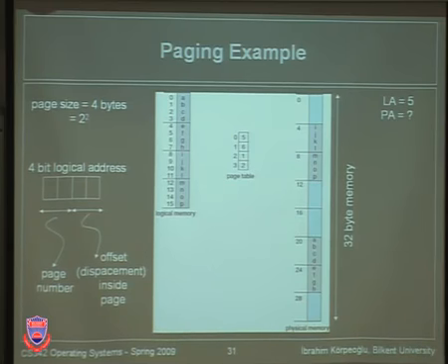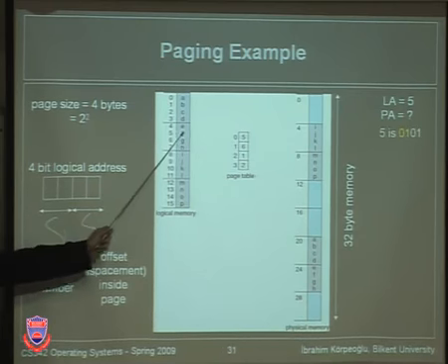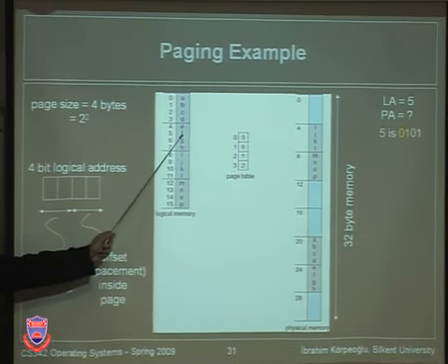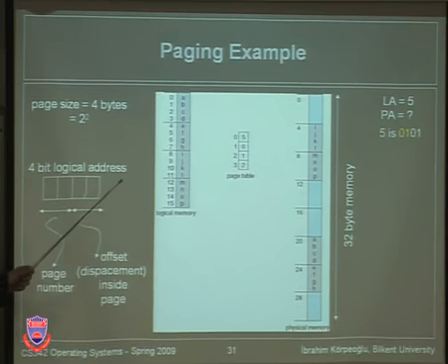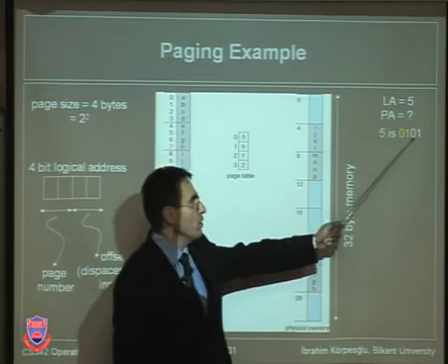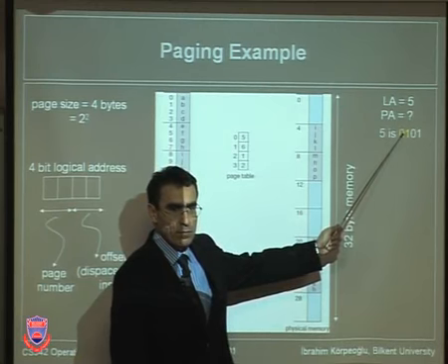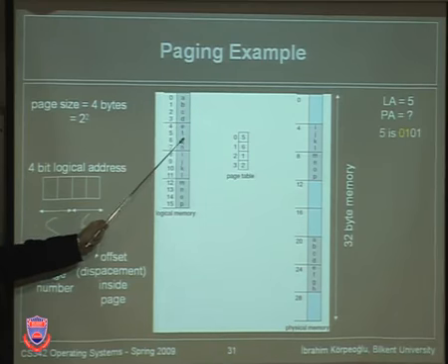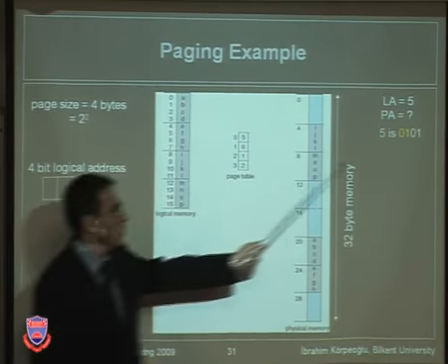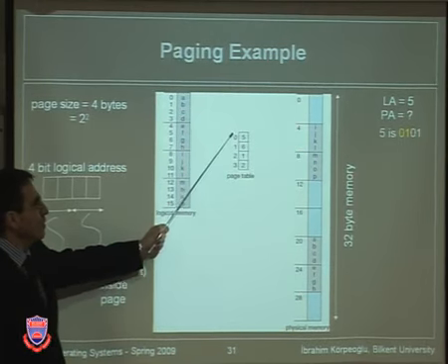So logical address 5 is 0101, right? It is actually referring to, at address 5, I am storing f. So the corresponding physical address, how do we find it? For the logical address 0101, what is the page number it corresponds to? 01, which is 1. So it is on page 1. The page number is obtained by looking at these 2 bits. So I use that page number as an index to here.